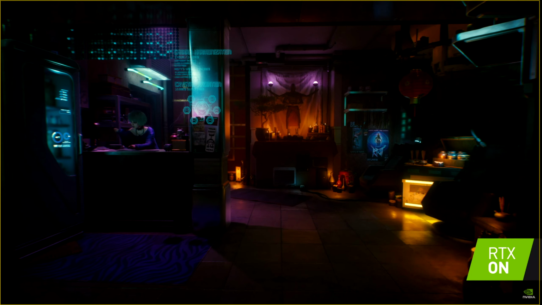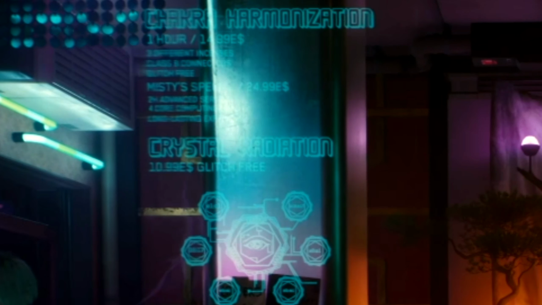Alright, so in Misty's little play area, we see a sign that says chakra harmonization for an hour for 14.99 eddies, Misty special, which is 25 eddies, and crystal radiation, which is 11 eddies. Why are there circles around all of them except the first one? I don't know. I did write this. I'm not sure what the symbol below it is. And it's weird, like circles.